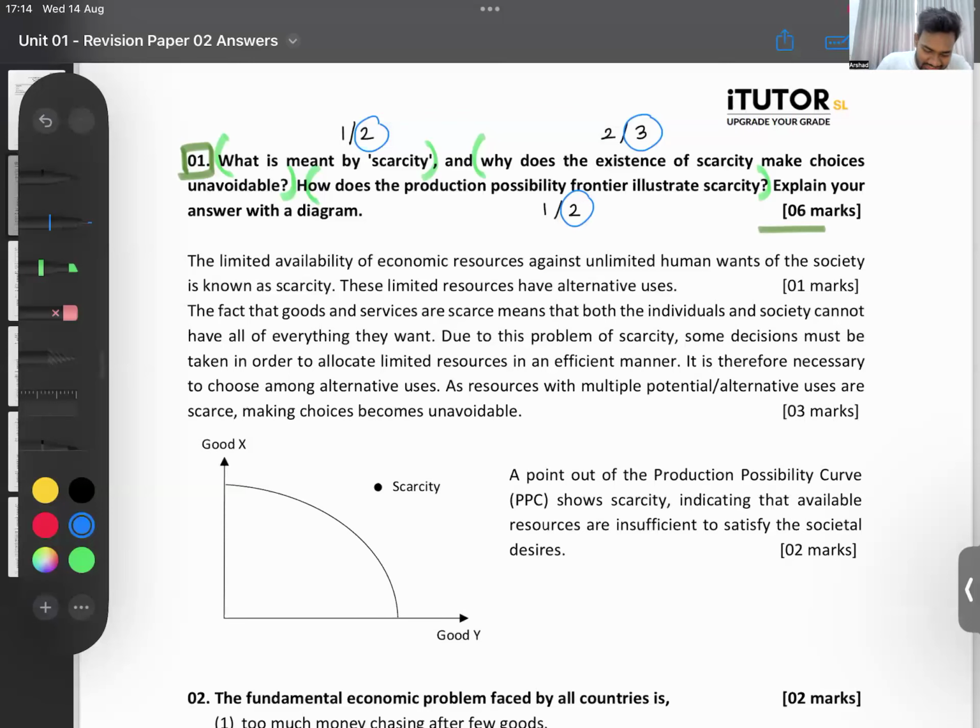And now here, see the actual marking scheme, which you have not seen. See how I have given marks in the actual marking scheme. What is meant by scarcity? I have given only 1 mark, but you will write it for 2 marks. That's okay. Then, how does scarcity lead to choice? I have given 3 marks for that, so you wrote for 3 marks also. Correct, you're safe. But if you wrote only for 2 marks, a small answer, it might not have been enough. And then, how do you show that on a PPC?